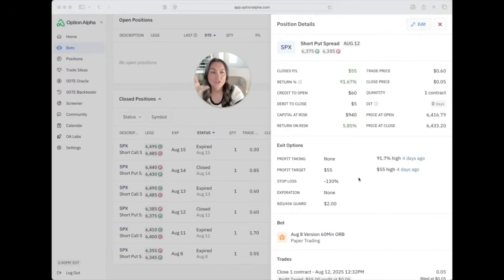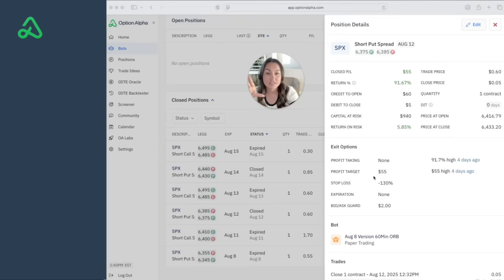All right. The first problem that I had was how I had my bot set to take profit. In the settings, I chose a fixed dollar amount of $55. Don't ask me why. In real money, I was using 50 cents, and on paper, I was using 55 cents because I was trying to squeeze out an extra $5. I just wanted to see how that played out.